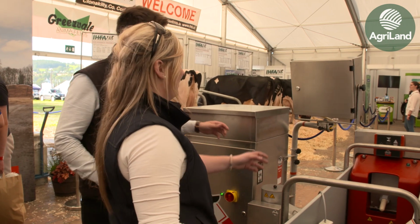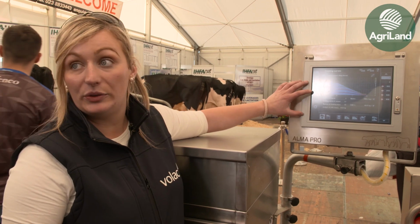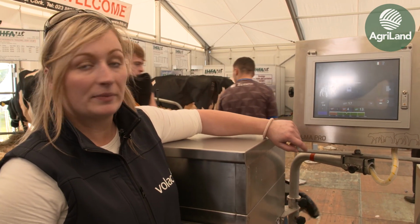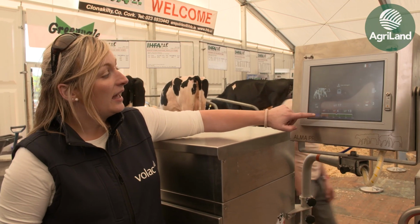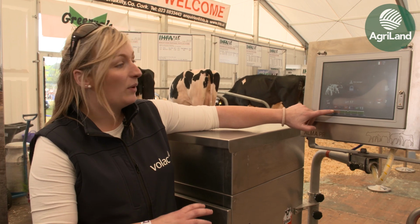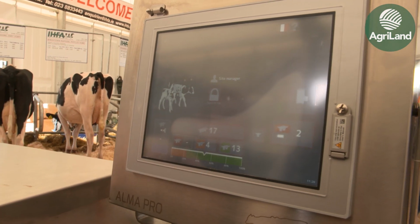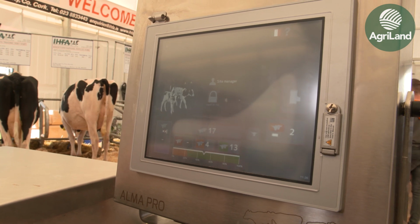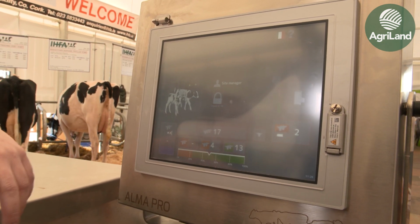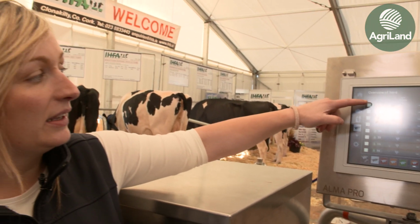I will show you a quick screen here. On the screen, we have an 8-inch and 12-inch screen. It's really user-friendly. So you see on the screen here, on the feeder, there's 17 calves in total. Every calf gets a different score. So on day 1, it starts off in the red zone, the orange zone, and then eventually into the green zone here. You always have a monitoring stage over here, so this will alert the farmer and say, these 2 calves need attention, so you need to physically get into the pen and check them out to see what the issue is. I can go down here, the screen takes 8 calves per page.